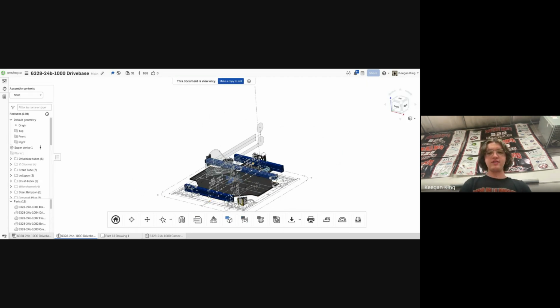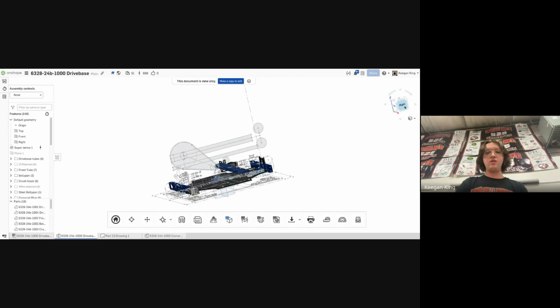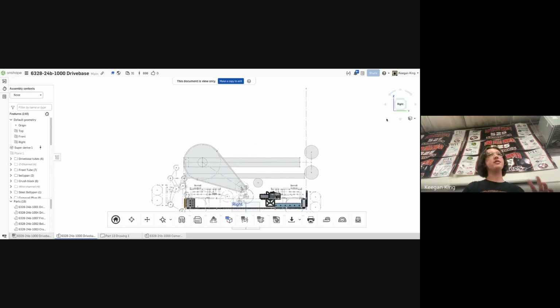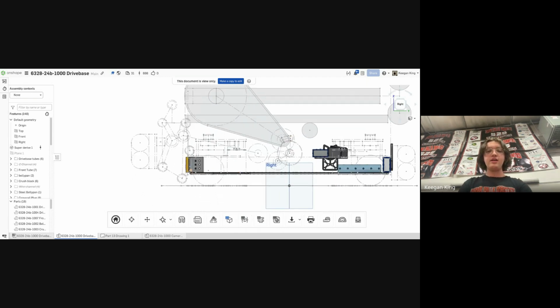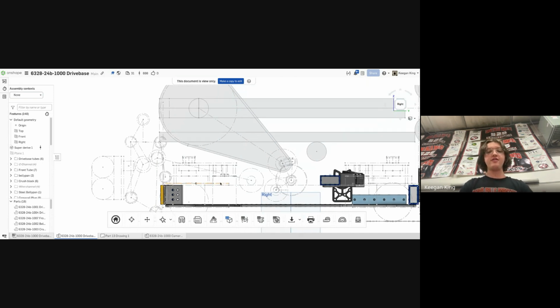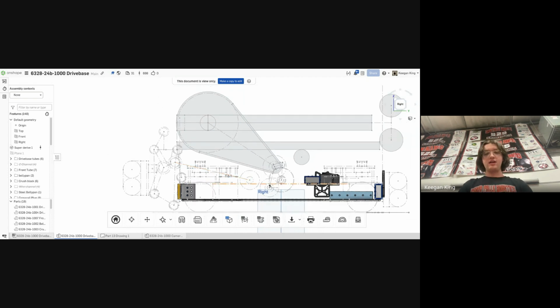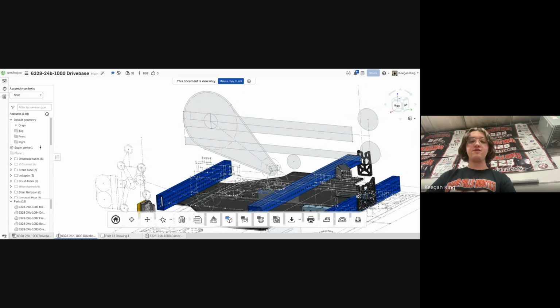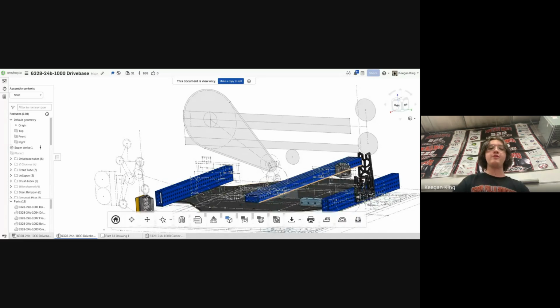Yeah, so here you can see it's the same top-down sketch. It has a little less detail because they would have copied the workspace before it had all that fancy stuff. But you can see they copied it with the remnants of their intake sketch here. They have their shooter bed sketch, so they know exactly where everything's going. And then they just use this sketch to fully define the rest of their drive base, and they would do this for every single subsystem and make a new document with a name similar to this one for each.